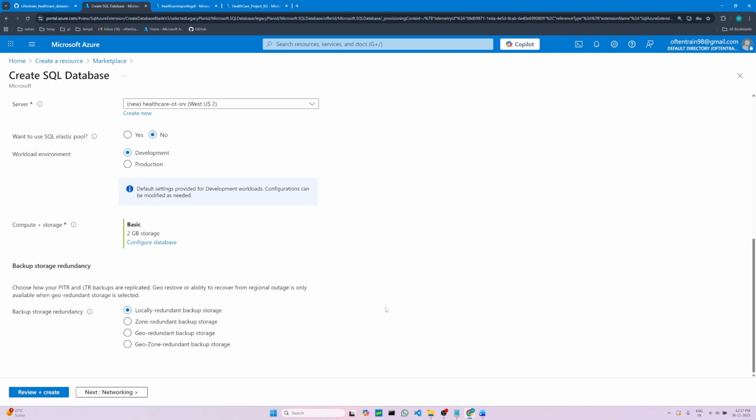Okay, multiple regions or multiple data centers. If you want your backup in multiple zones or multiple regions, then you can select these other options, but they are costly as compared to LRS. That's why for practice projects we will always select LRS.